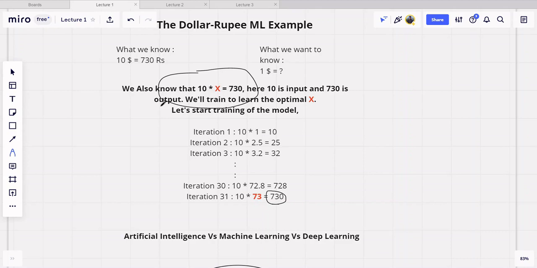This concept in machine learning is called training, basically. Okay, so what we are doing is we are making the machine learn a program by itself, learn a parameter by itself. Okay, now this is a very very high level overview of machine learning, but most of the machine learning that you will see in future is basically based on this similar concept. Okay, we have an input, we have an output, and we try to learn certain parameters. In this particular case, we have only one parameter, which is x.